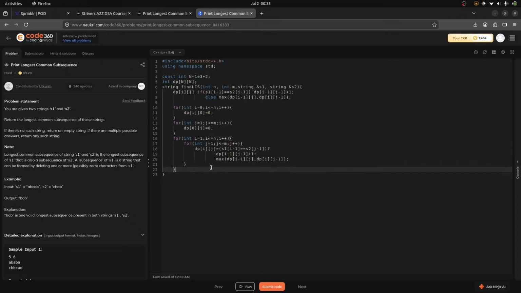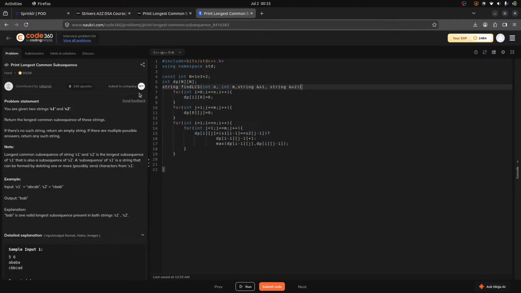Alright, so this is the thing. But what I need here is not the length of the subsequence, I need to find one of the strings, right? So yeah, I'm going to start. So how am I going to do that?